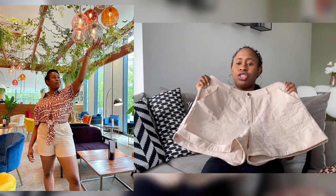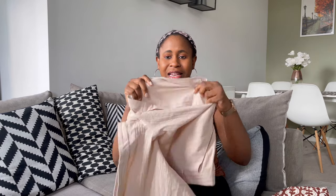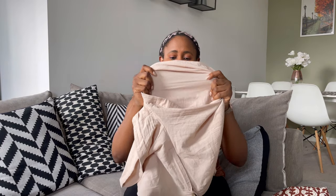I got this in a size 0XL. The waist fit perfectly. I'm not gonna lie, on the model it was a little bit loose. On me, it was snug, but I don't mind it. If I was going to get shorts again from Shein, I'll most likely get a 1XL. The fabric is kind of like linen and it's see-through, so you might want to wear something underneath if you're not comfortable.